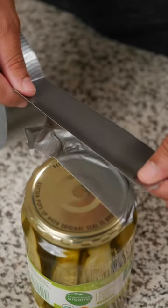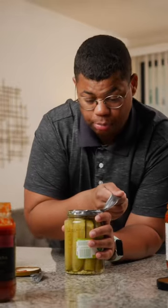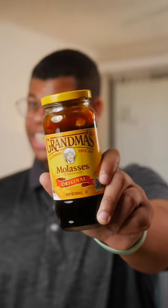Pickle jars can be the worst. If one layer of the tape is stretching or rips, double it up. When you're pulling, make sure to pull up and slightly away. You can also use a grip using your thumb as leverage. This technique can really help, especially for jars of sticky stuff.